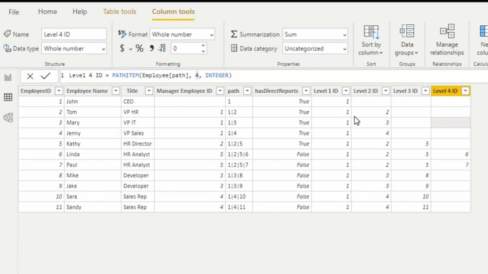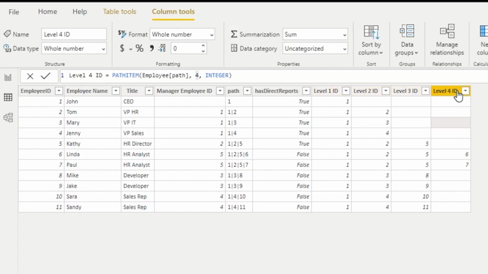In this particular example, I chose to create these levels just so that it's easier for you to understand the flow of logic. When you work with your specific examples, you don't have to materialize all of these columns and individual IDs. I will make a point of that a little bit later.